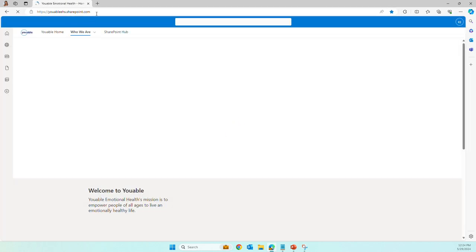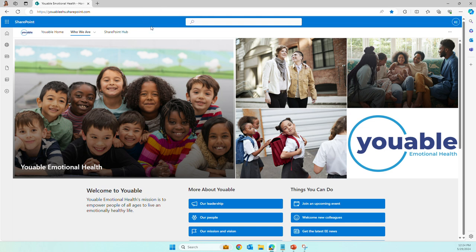So you'll visit that site. Once you've arrived at the Uable SharePoint homepage, you can bookmark it like I did, so it'll just show up at the top of your browser by clicking this star, and that will bring it to the top, so it's easier to access next time, and you don't have to remember this URL.